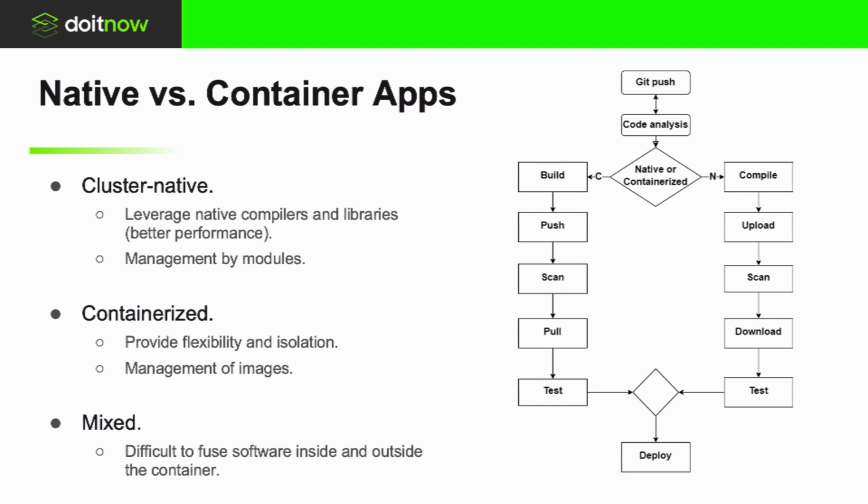One conclusion that we got here is that you can do either of them, but it is not a good policy to mix these kinds of applications. It is always difficult. So one of the things that we always recommend to our clients is that either you go fully containerized and avoid dependencies on the native software stack in the HPC cluster, or you go with the native applications and try not to containerize. You have both paths, and both have different advantages and inconveniences, but it is not worth mixing them, in our opinion, because you are going to get the worst of both worlds. So whatever your choice, stick to one of them.